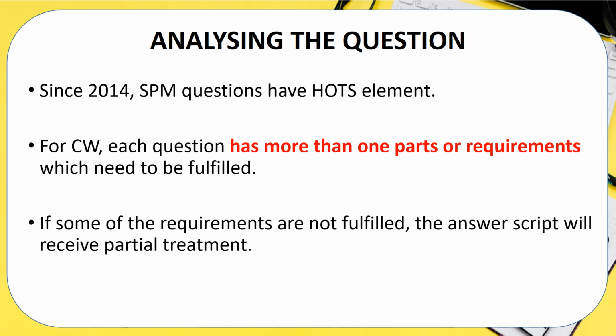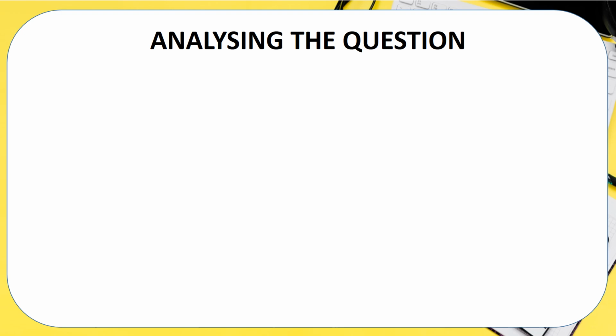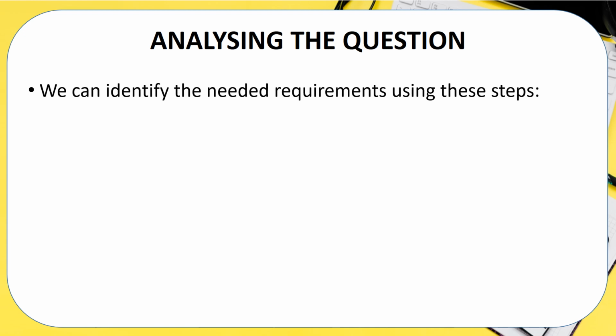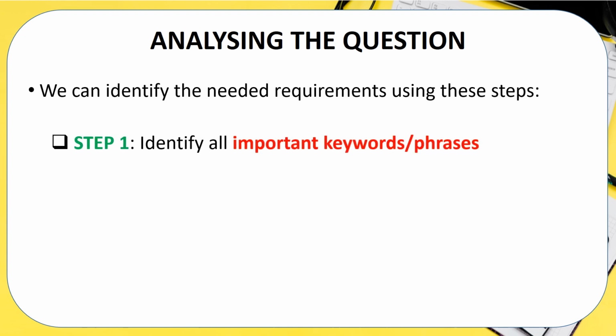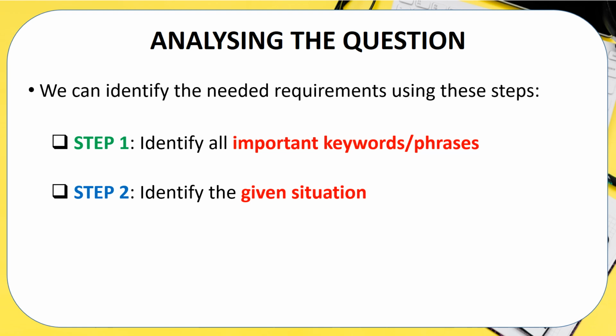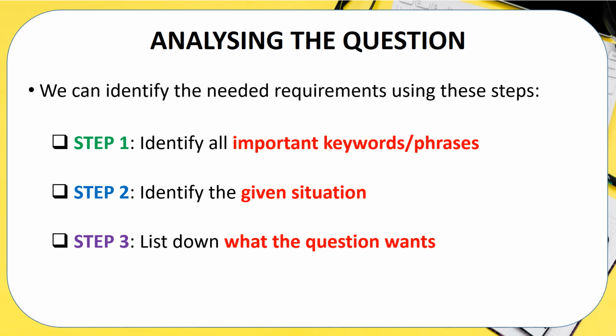So you need to be careful, and that is why I am going to share with you how to analyze the question to make sure you understand what the question wants. So how do we analyze the requirements for a descriptive question? Let's see, here are the steps. The first one is to identify all important keywords or phrases. The next step is to identify the given situation. And the third one is to list down what the question wants.